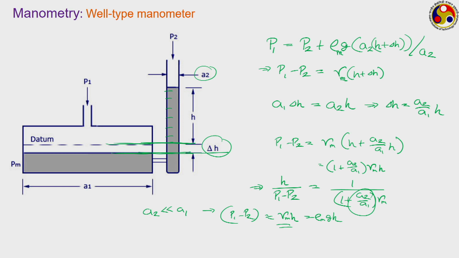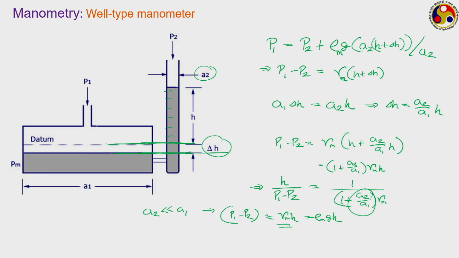So, well type manometer, however, there is one problem. This kind of thing, or actually any manometer, is not that suitable for dynamic pressure measurement, because they need some amount of time for this liquid column to develop and settle at a particular elevation. And therefore, if we are looking for too frequent a change in the value of pressure, we may not be able to capture the corresponding value of h properly.